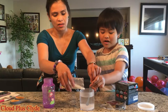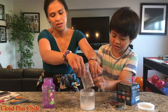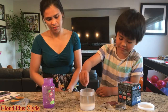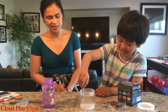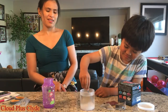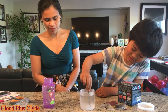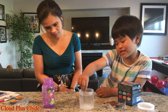Keep stirring. So the water is all the way down. The water is very hot, so you need an adult with you. Yeah, and be careful. Okay, stir. Stir like you're stirring a coffee. Or mixing eggs for scrambled egg. So you have to mix for a little while, until it dissolves.